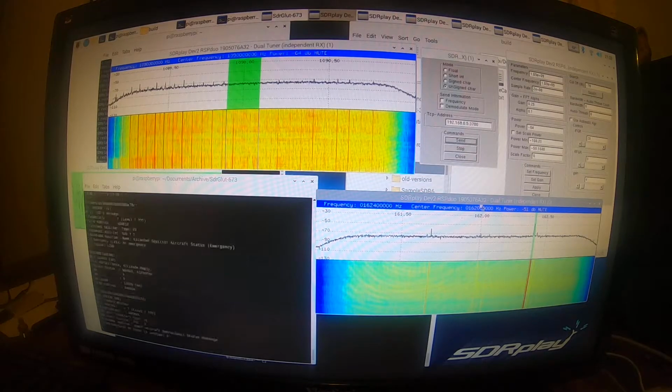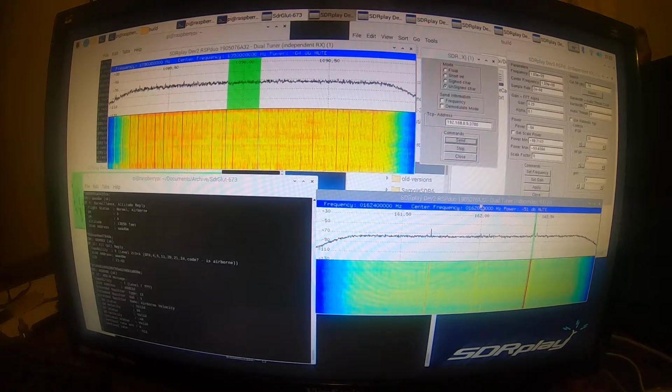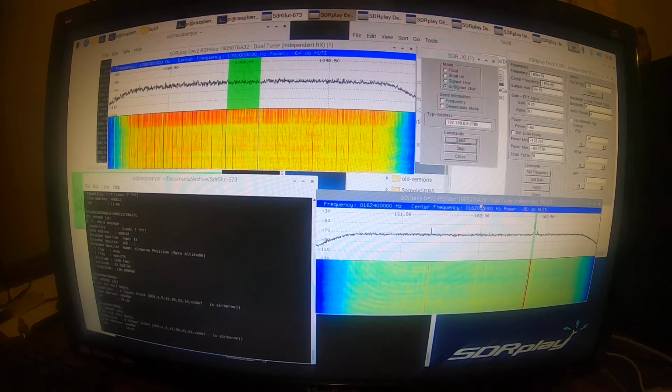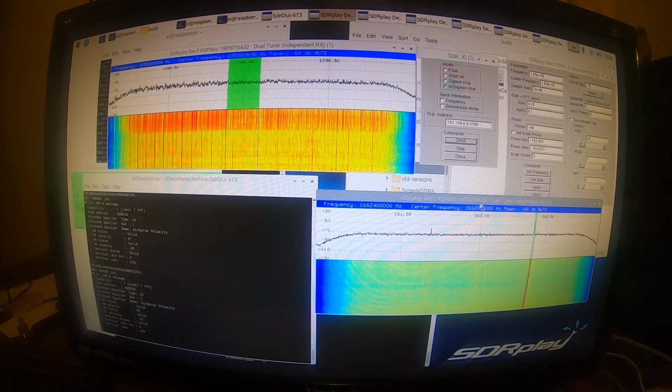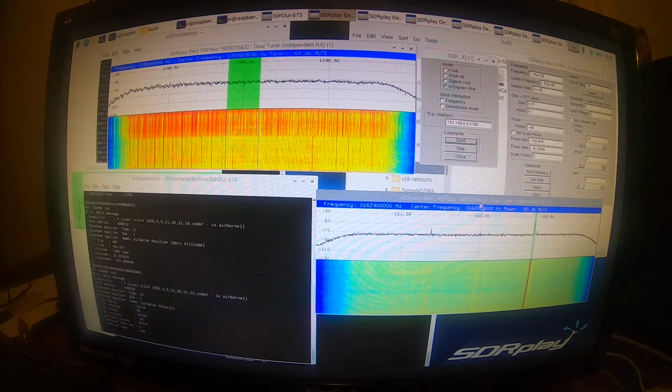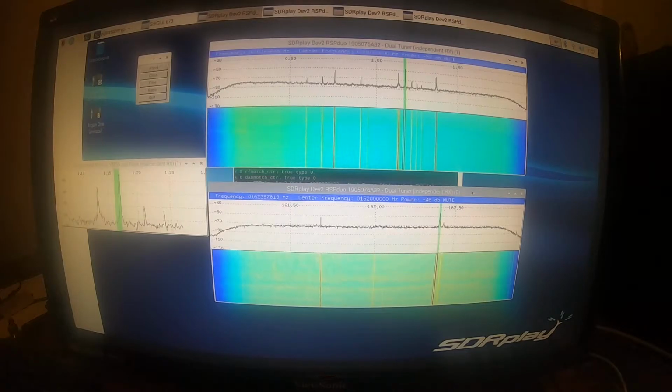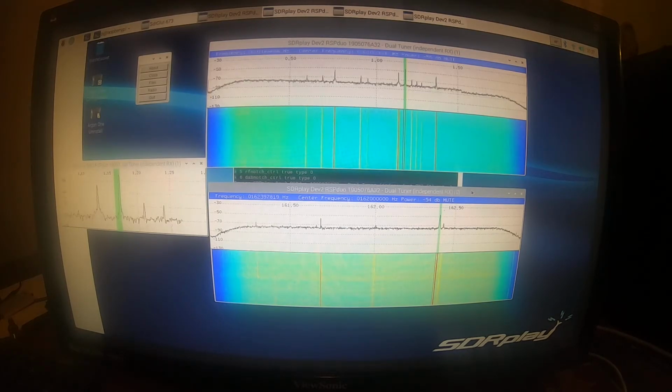Running the weather channel. And so that's another thing you can do: you can just spool all the aircraft data to the screen or other places as it comes in. And so that was an example of what the RSPduo can do in dual tuner mode, independent RX, and using SDRuno on the Raspberry Pi 4.